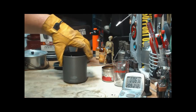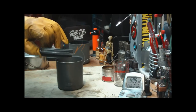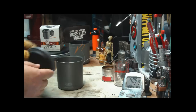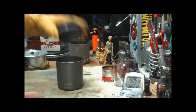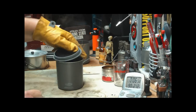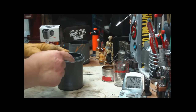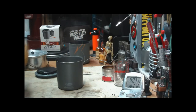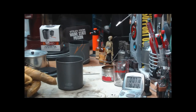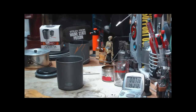That's kind of impressive. Even with a disadvantage of the smaller diameter, plus I had to take the lid off because the instructions say don't let the flames come up the side of the pot — because this rubber gasket, which you have to turn upside down to drink out of it, puts this rubber gasket on the top. The flames were coming up and starting to get close to that, getting hot, so it could have melted it. So I took that off. Without the lid, without having the smaller diameter, this was only ten seconds longer than with the Boy Scout pot on the same stove. So that's pretty cool.